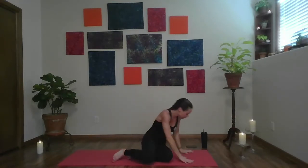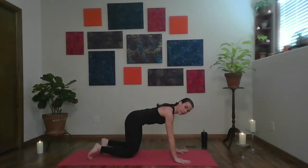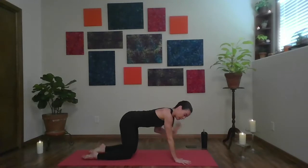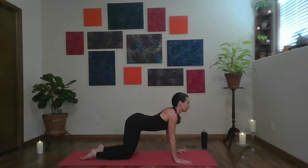Alright, let's come onto our hands and knees, tabletop position. Fingers are spread. All of the knuckles, all of the fingertips are on the mat. Your knees bounce, or your hips bounce on top of your knees. Shins go straight back, toes go straight back. Letting the abdomen and the chest sink down toward the mat for cow pose. Look forward, feel the shoulders broaden as the spine softens down.